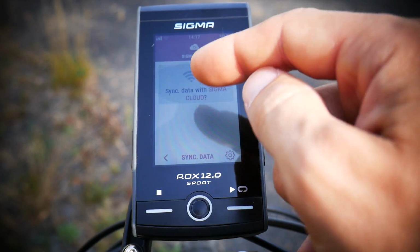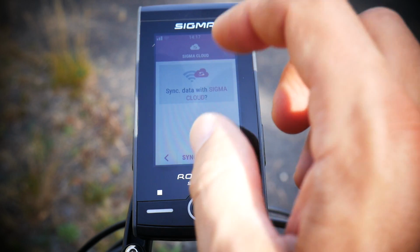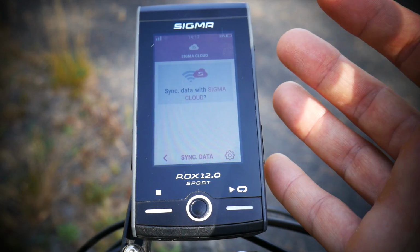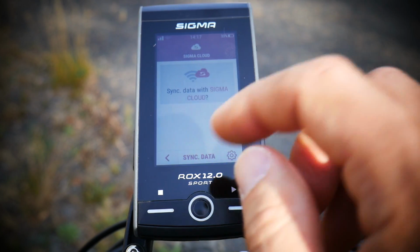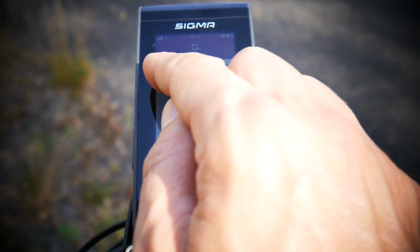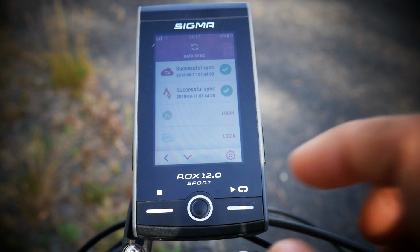So that's the account you have to be logged in to in order to send the data to the Sigma data center. And that's something I don't understand. Why do we actually need to be logged into two different Sigma accounts? Can't we have Sigma Cloud just on the Sigma data center? Because when I want to once more sync my workouts with the Sigma data center, I need to do it through the Sigma Cloud. So Sigma, please tell us, why is it so, and will this change in the future?